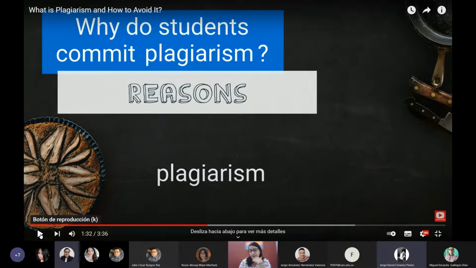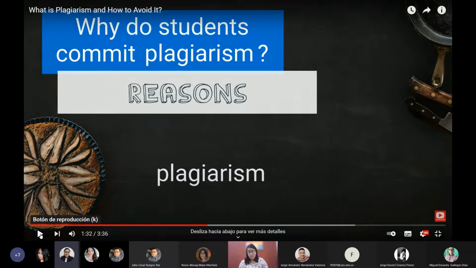Well, I think it's like a culture to copy and paste because we were never taught in school, and they didn't tell us that it's a crime. So I think, like Jorge said, they have to implement this in school to tell us that we don't have to do this type of crime. Well, it's called a crime. Exactly. We are not aware. As I said, that is a surprising fact.